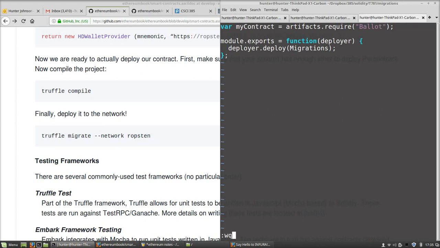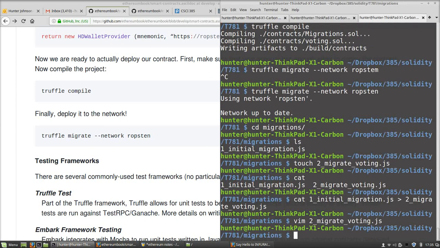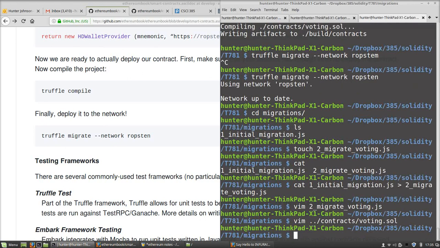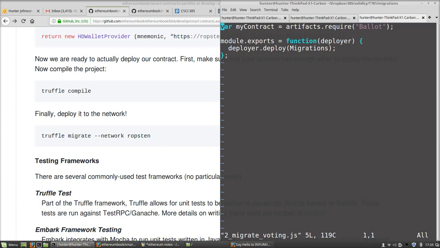And let me just dump it to the screen for you so you can see. So right here, the contract is called ballot, and that is what you want to use in your migration file. And where were we? Right here. So you have to deploy it. So this needs to be my contract.